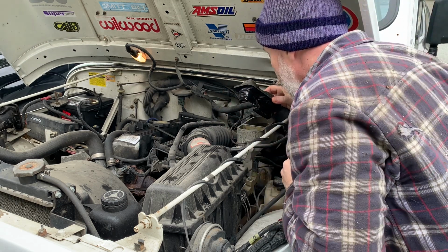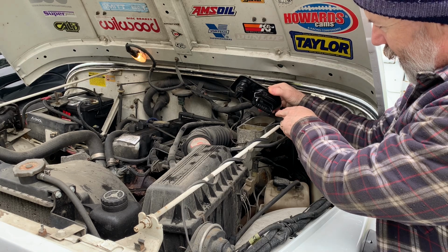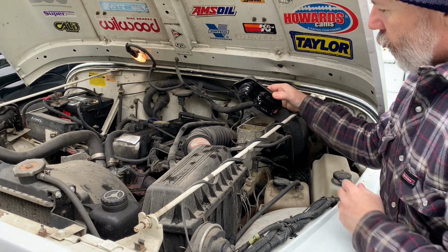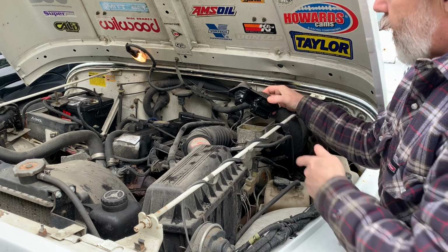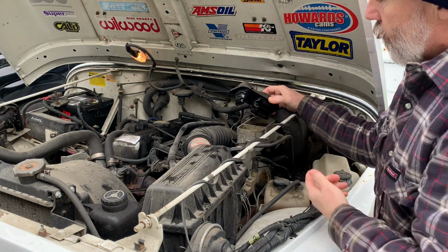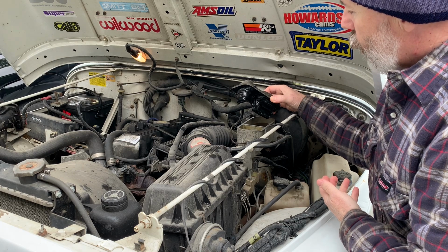And yeah, so this master cylinder has two chambers, one at the back there, large one and a small one. I believe the large one is for the front brakes and the small one's for the rear. The rear here is almost empty, so, well, it's probably empty. So we've got a leak somewhere.